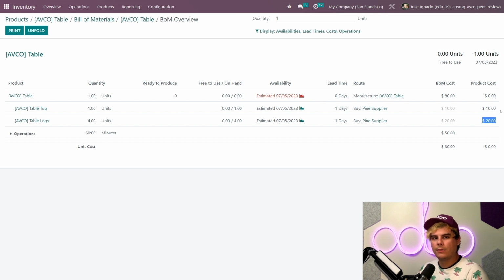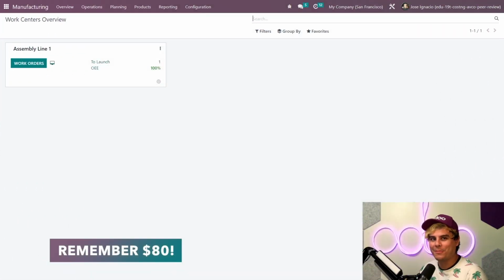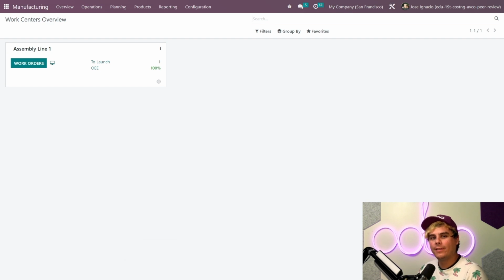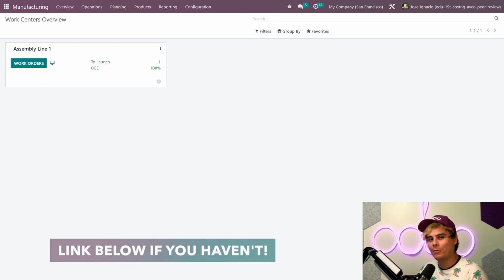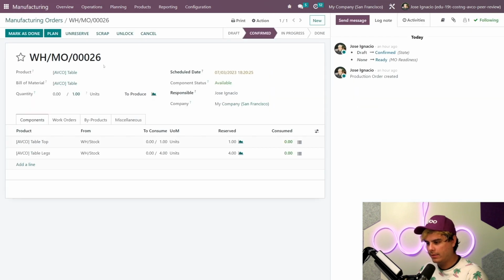For the first manufacturing order, I'll be building a table using a $10 tabletop and four of those beautiful legs. Before moving on, let's remember, this costs what? $30, because 10 and then 20, that's 30. Using that photographic memory, let's create our first manufacturing order. Since you've definitely watched my manufacturing one-step tutorial video before, I'm going to use an MO I created in advance. So in our case, make our way over to operations, manufacturing order, and select it.